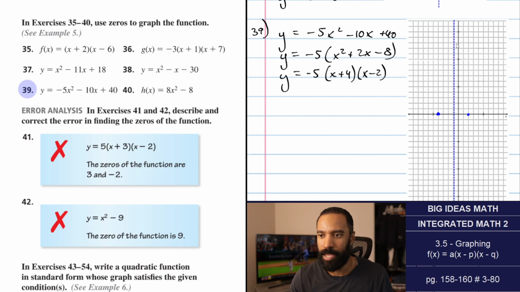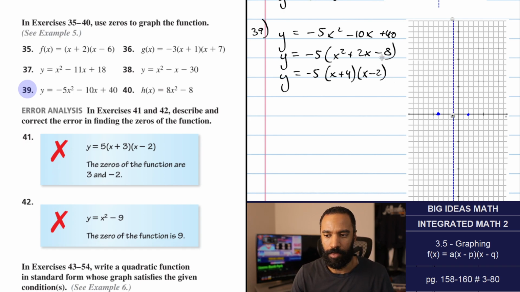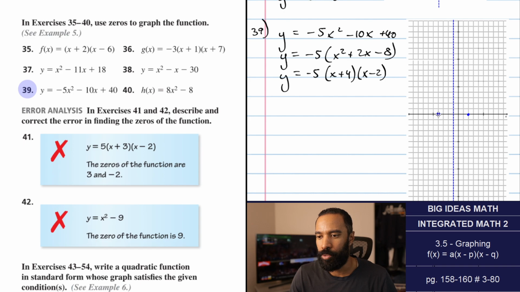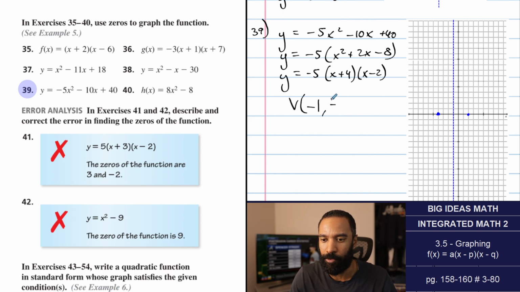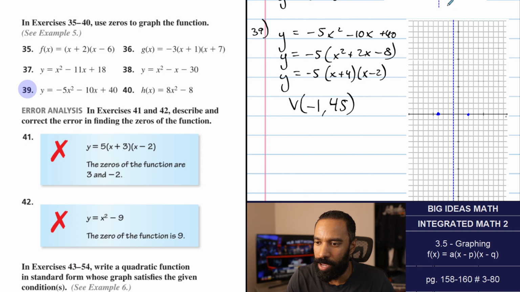Listen, I'll let you plug it in this time. Negative 1 into there. But I'm going to do 3 times negative 3 times negative 5. That'll be 45. So I'm going to get a vertex of, I'm going to write it down because I didn't tell you otherwise, negative 1, that's the x value, comma 45. So you can plug it in, but that's what you're going to get out of it. So 45, I definitely got to go by 5's for this thing, because the stretch factor is 5. That'll help me. So this will be 25 right here.